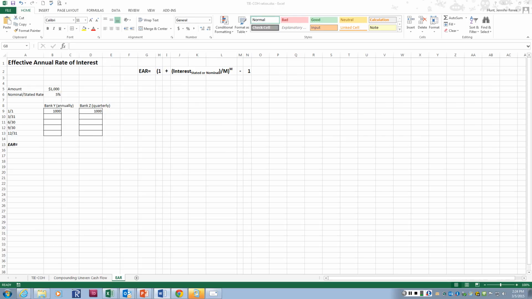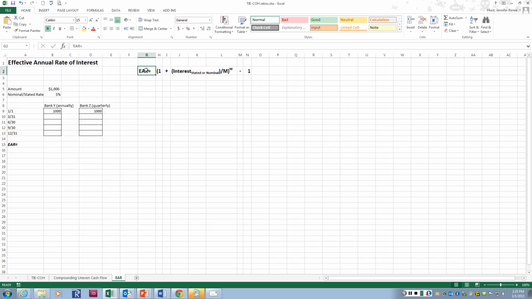So when you look at your cash in hand at the end of a period, you could come up with two different amounts at the end of the period because a bank or a savings account type of rate may have a different number of compounding periods. So when you compound more than annually, you'll have to solve for your effective annual rate of interest. So I've got a quick example set up over here. Let's say we have $1,000 we were given and we need to invest it. We also want to know what our effective annual rate of interest is.